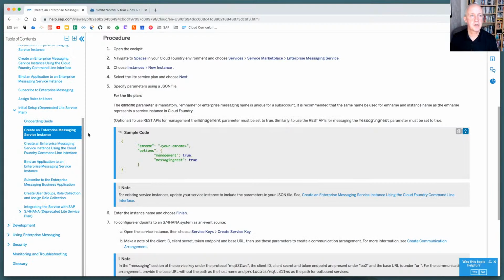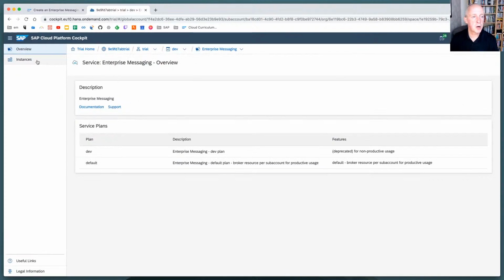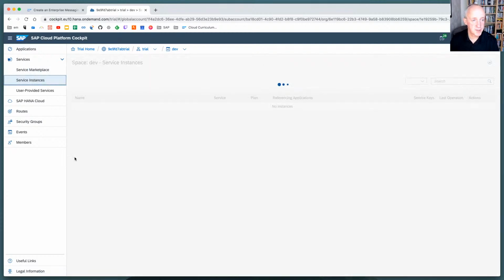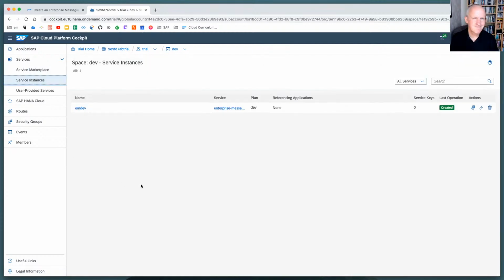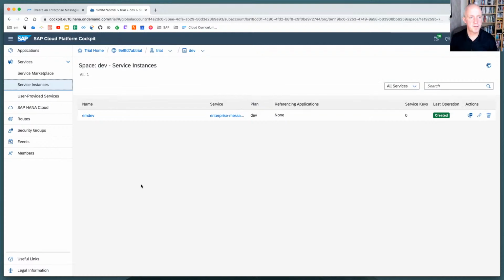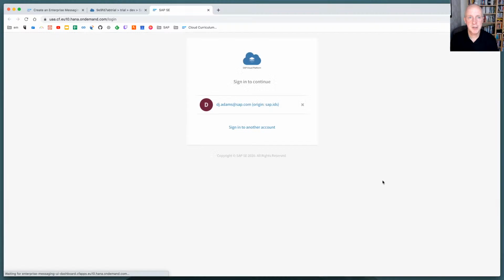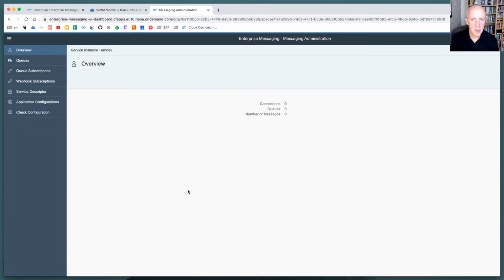Now, to do anything with it, let's have a look at what we've got. Let's go to our instances, to our dev overview. Look at the service instances, and we will see. I think we haven't looked at this very often, let me make that a little bit bigger. But we get a tooltip, open dashboard. So let's open that dashboard. Sign in as me.